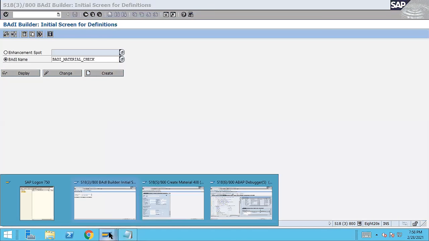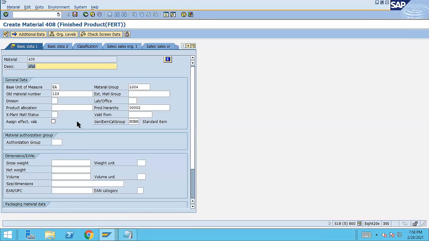My requirement is to put the validation on division: if it is blank, I'm going to throw an error message that division cannot be blank. I can put this validation only if I get this division data inside that BADI.